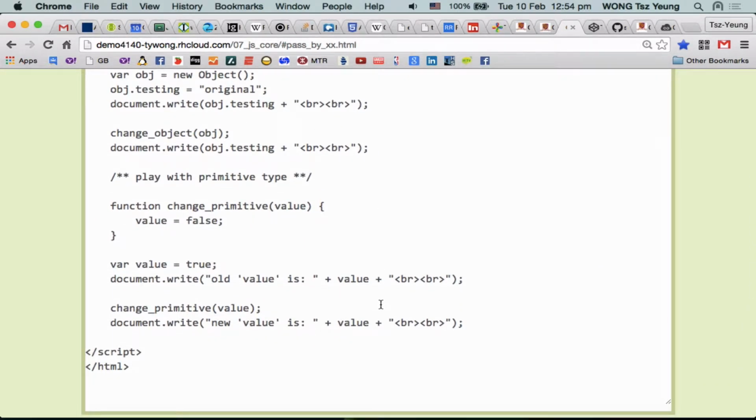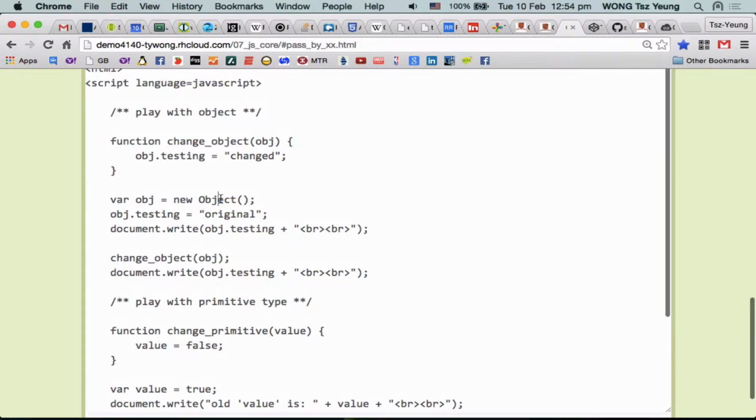So what is a big program is that I just create an object. I create a new object, okay. Oh, by the way, I didn't say too many things about objects. Later on, I will cover it. We create an object using new Object, and JavaScript is crazy: it allows you to set any fields after you create an object. That testing field does not exist, but I can assign a new field there, no problem. So I create a new field for testing. I try to print it out, no problem.